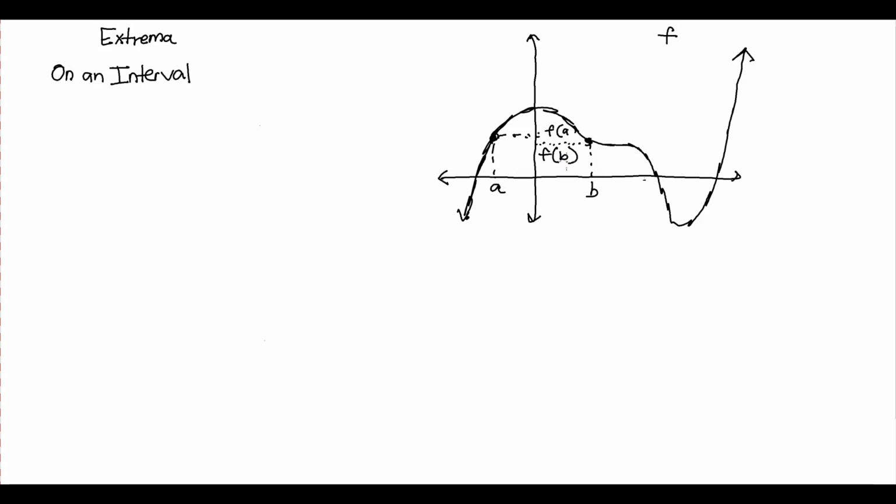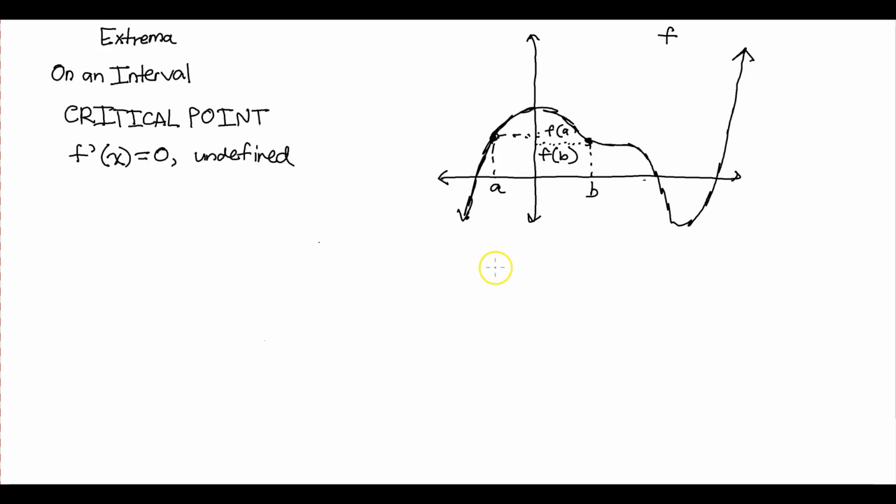If we want to find extrema on an interval, first, how do you even find these extreme points? First, you have to find critical points. A critical point is where f prime of x, yes, is where the calculus starts to come in, f prime of x is either 0 or undefined.